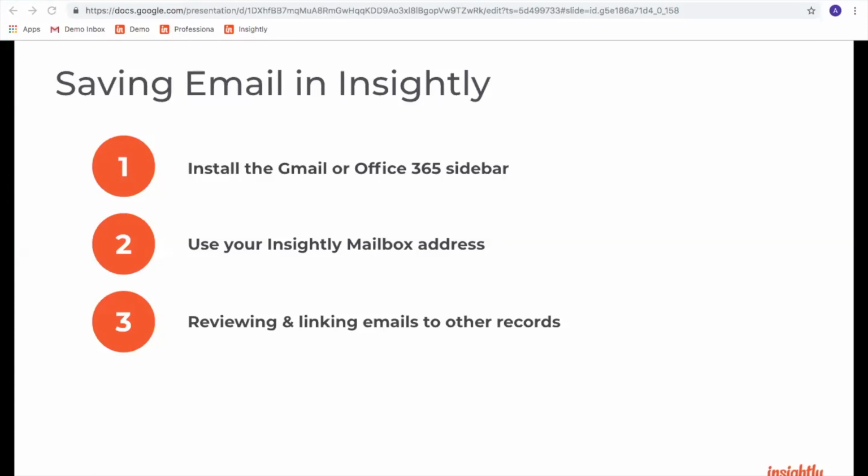If you subscribe to Office 365 through a third-party provider like GoDaddy, the add-on may not be available for you. Please check with your email provider to see if you have access to their app store.